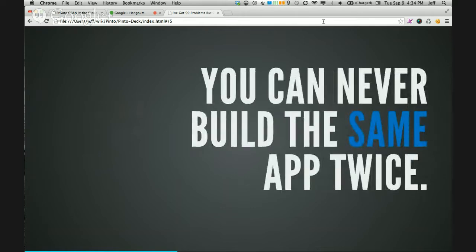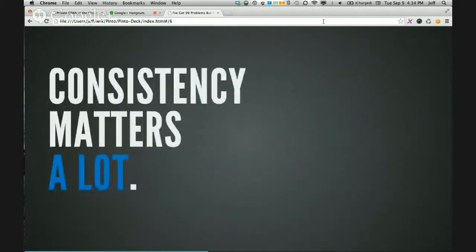Right? If you run CPAN and install a stack of modules on Monday, you'll get one version of things, and if you do it again on Thursday, you might get something different. And this is a real big problem because consistency matters quite a lot now. I'd argue it matters more now than it used to. Back in the day, I used to work with maybe one or two very large servers, and the applications on those servers rarely, if ever, got built up from bare metal. So basically, things got installed once.